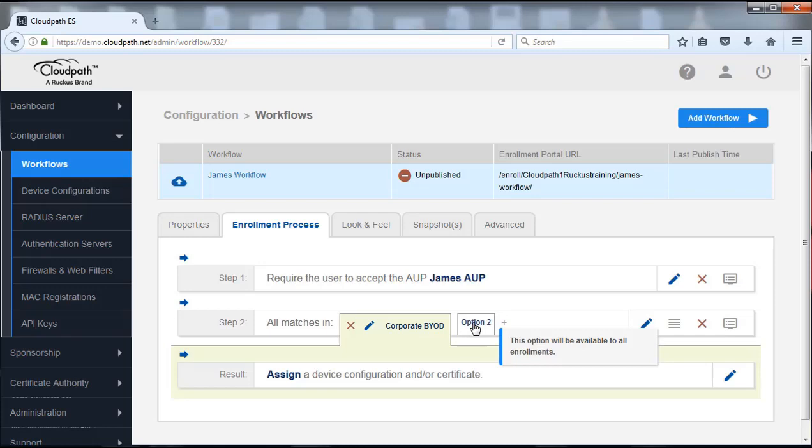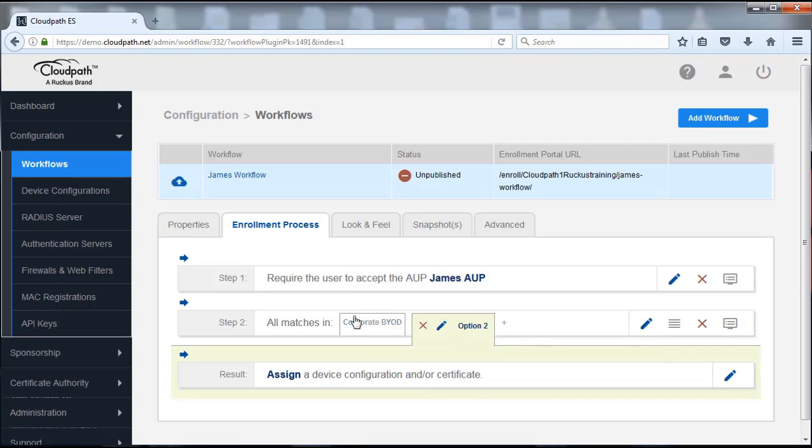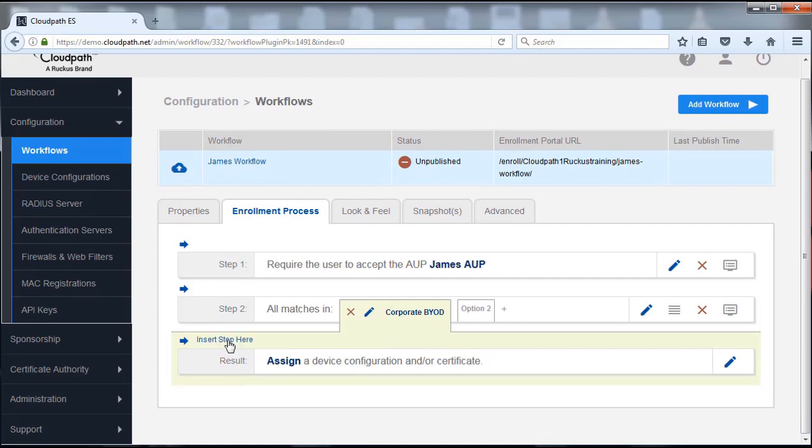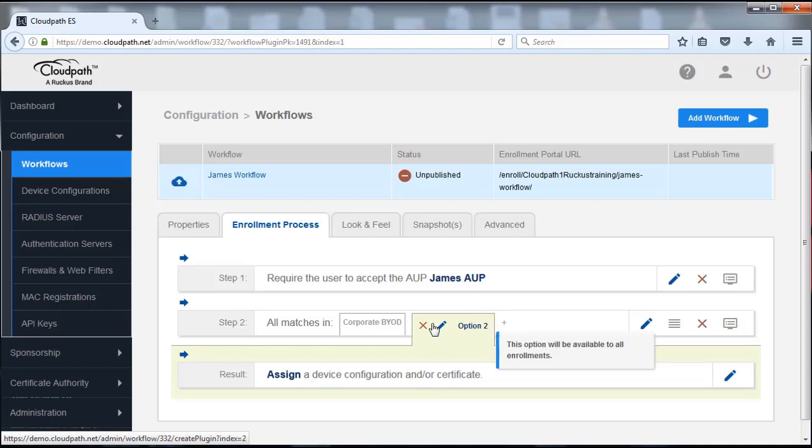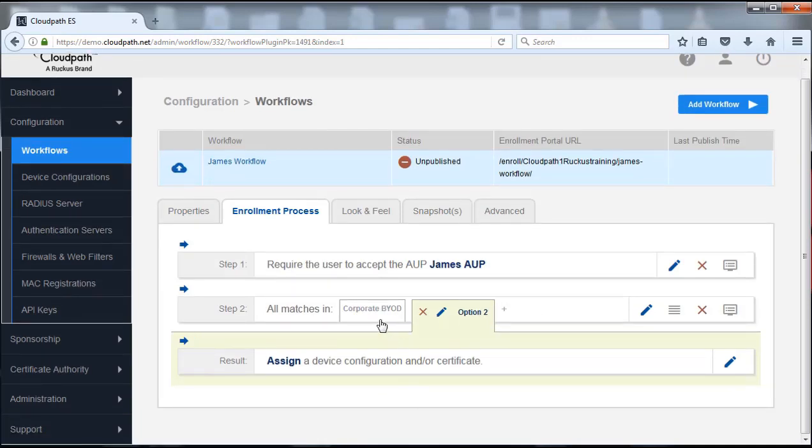I'm going to click on my second tab here. It's important to understand and note that when I click on a tab, it basically covers up the others, and of course now it's displaying this second option. Each one of these, because these are branches, might have different representations, meaning that I'll have additional steps underneath this tab as opposed to the different additional steps I'll have in this different tab. So it's important to click on the tab that you want to configure or adjust, to make sure that you're adding steps or creating a workflow underneath that particular tab or that particular branch within your workflow.